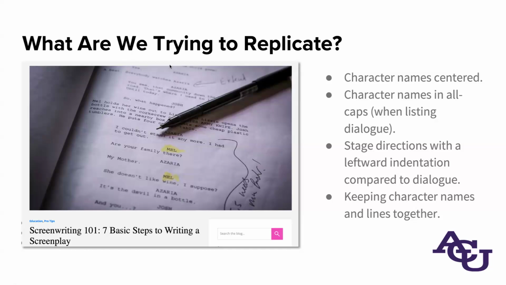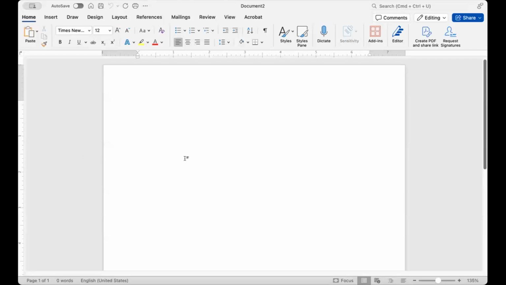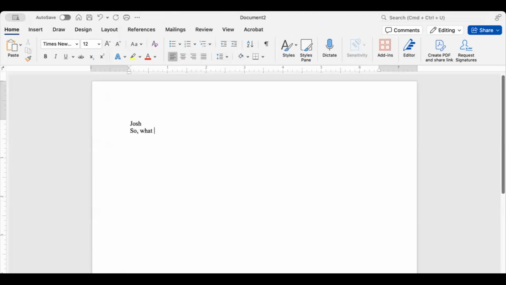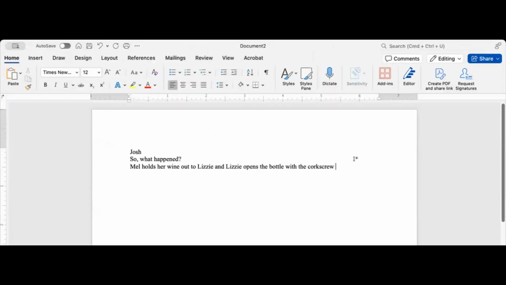All right, let's go ahead and head over to Microsoft Word. So I have created a blank Word document. This is nothing special. It is just the default template in Word. Now I can write in here some of the information that we had before. So we don't need all this information here, but we'll give it enough to give an example.